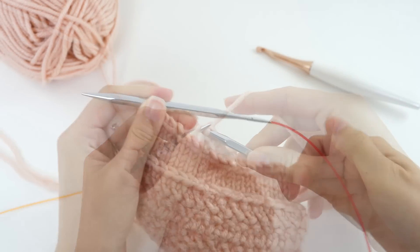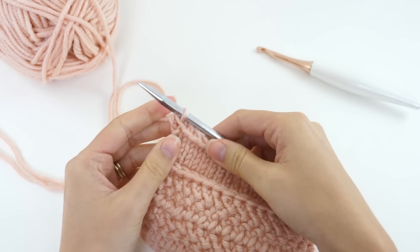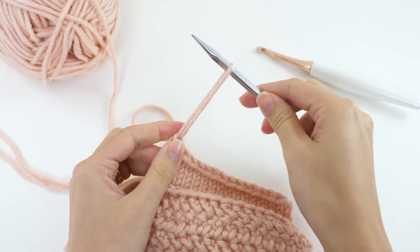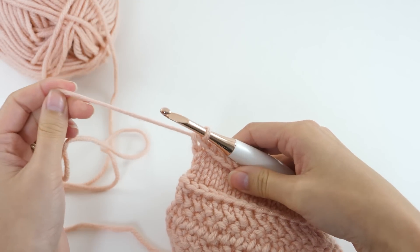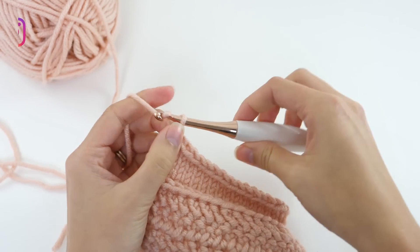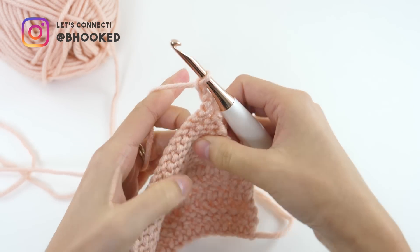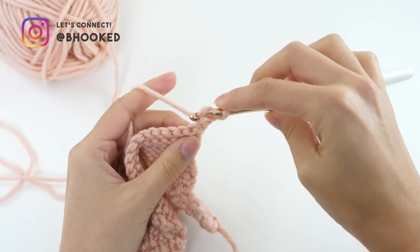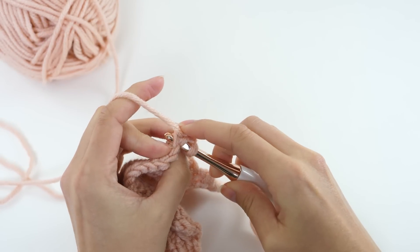When you have no more stitches to bind off, leave that active loop there — don't fasten off. Just pull up on it, place it on your crochet hook, and draw up the slack. From there you'll continue with your crochet pattern, using those v's from your bind off edge as the place to insert your hook. You're pretty much just treating those bind off stitches as a normal crochet stitch.